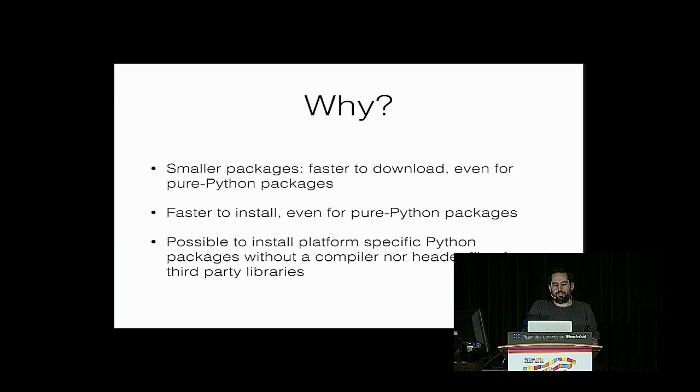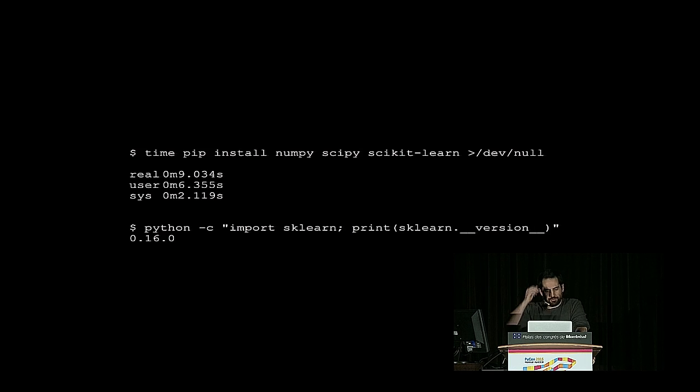And furthermore, they also provide the ability to ship precompiled binaries, which can be very useful for users who don't know how to install a compiler and header files and so on. So just to give you a feeling of how it feels to use pip wheels, using pip on a Mac laptop as of now. I don't know if you had the experience to try and install scikit-learn in the past from source, but you need gfortran, you need GCC, you need to compile SciPy as a dependency that has Fortran source code, C++ source code, and it takes ages to build from source. If you use pip install numpy, SciPy, and scikit-learn, it takes less than 10 seconds, and it actually works. It's the latest version of those packages.